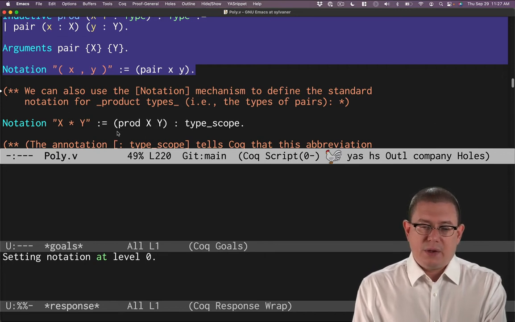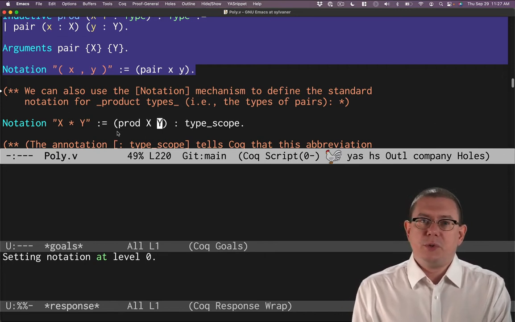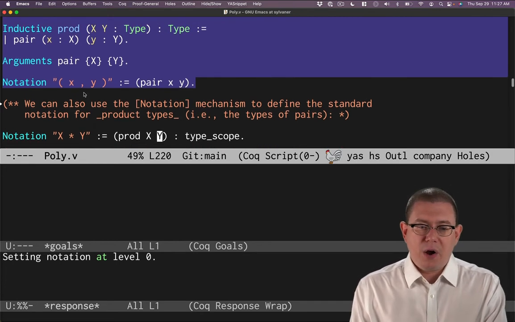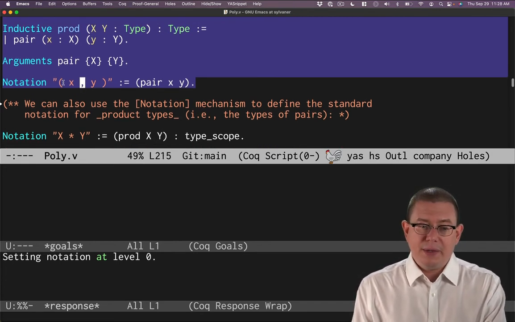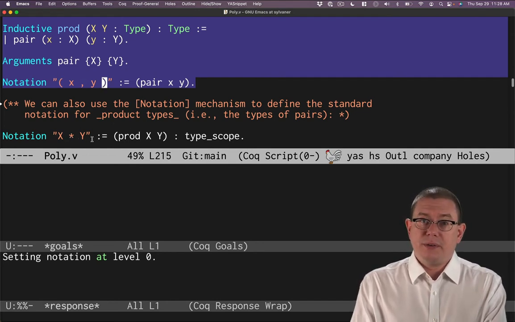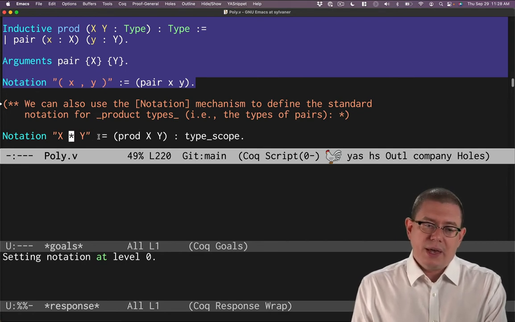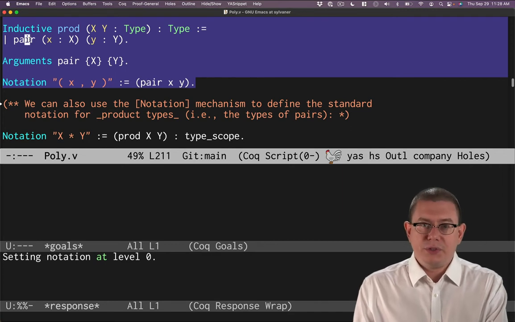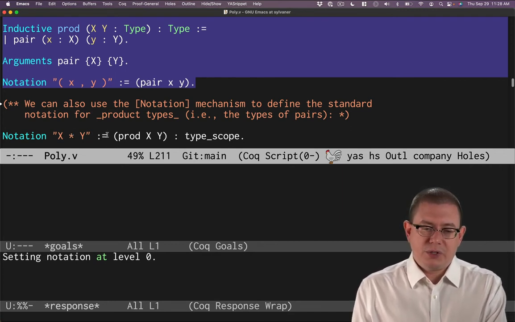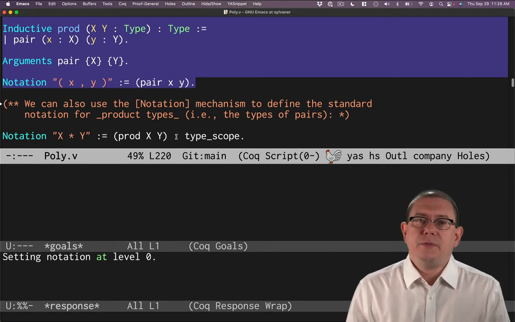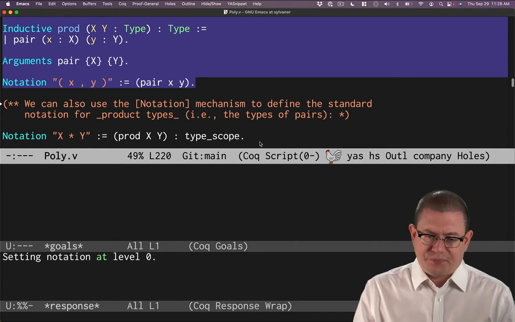Okay, so let's pay attention here to the difference between the values and the types. A pair of values is separated by a comma and has to have these round parentheses. But the type, which is the product of capital X and capital Y, is just written with star here. And that refers to the prod type, whereas the parentheses and comma refer to the pair constructor. So X star Y here is intended to evoke the notion of Cartesian product, which you might write with an X in a math textbook.